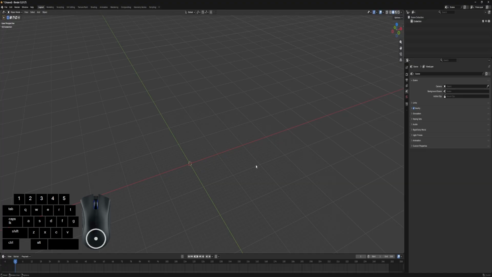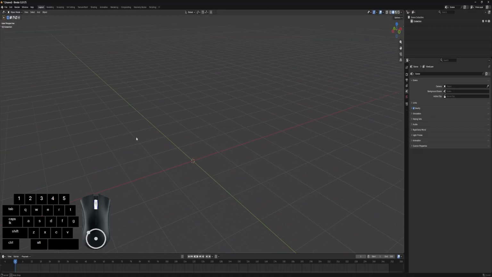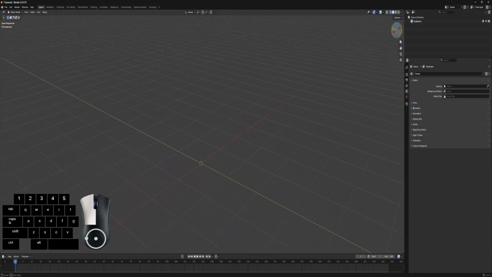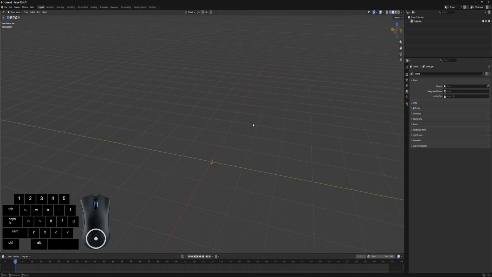So to begin with, to navigate, to rotate around the 3D space, compared to the industry compatible key map, where we'd use Alt and middle mouse, for the Blender key map, we just hold down the middle mouse, and there we go. We're orbiting around the space. Again, feel free to use the gizmo in the top right to do that. That is how you navigate around the space. It's as simple as using a middle mouse.